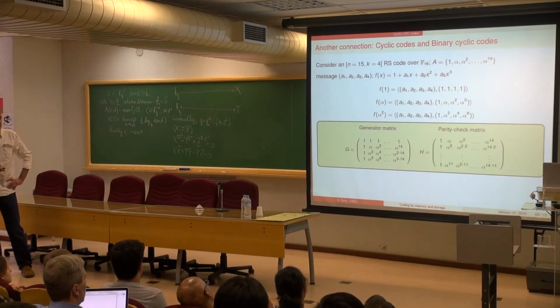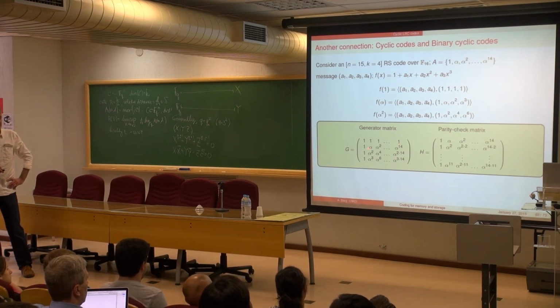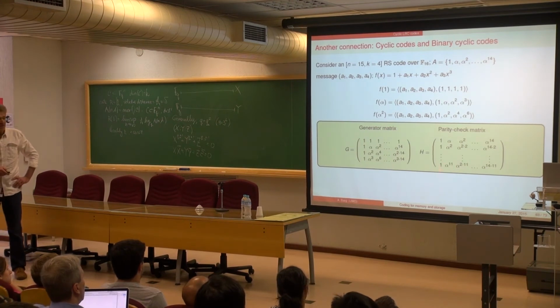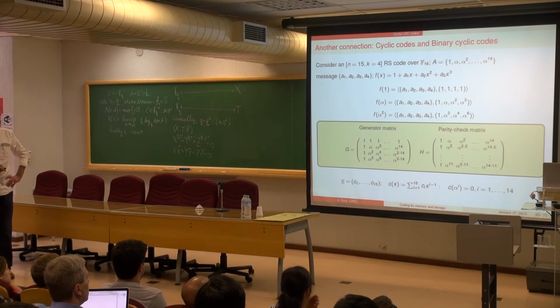And it takes only a small step to figure out the parity matrix. The parity matrix is that, and you convince yourself that that's the case if you do the dot product of any row here and any row here. It is very easy to see that that is 0. And there are n minus k rows, so it should be a full parity matrix.